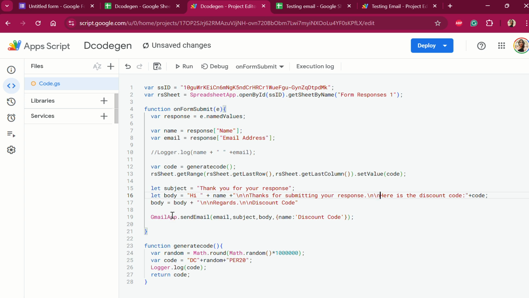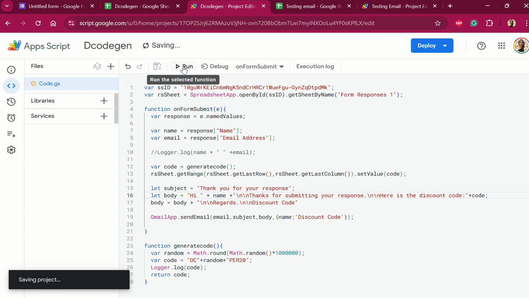Now we will use GmailApp.sendEmail, email, subject, and body. And you can also have some more options. In the name display, instead of showing my email, I want to show discount code. So I've added that as well. I think this is ready. I will save it. I will run it once.